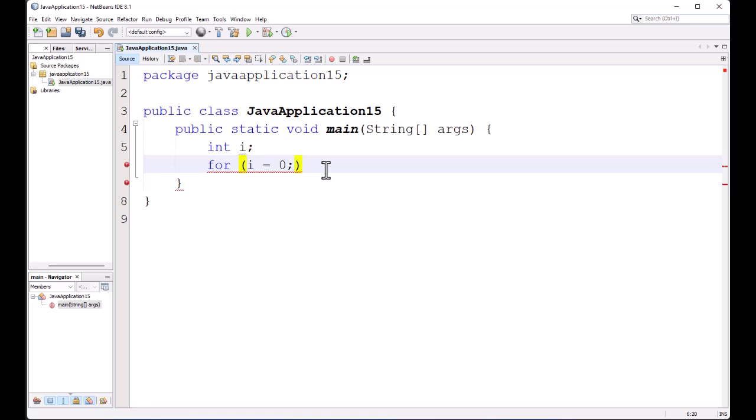So start with I equals 0. This means that before checking the condition, this statement needs to be done. Now I less than 5, semicolon, I is equal to I plus 1.